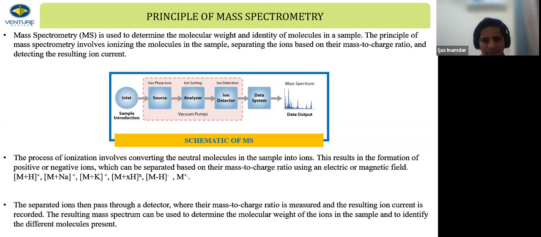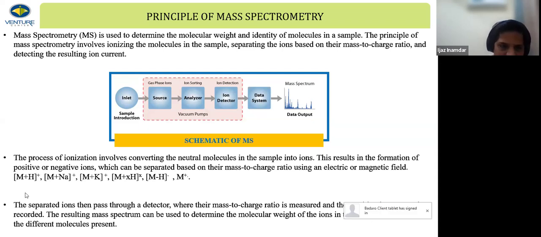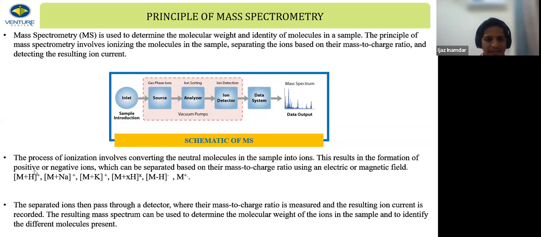It's very important. The principle is, mass spec is not a universal technique. Only those molecules that can be ionized, and ionized means only those molecules that can sustain a charge, can be detected by mass spec. So per se, it is not a universal technique, but can it be made universal? To a certain extent, yes. You can make some changes in your sample preparation so that the molecule can sustain a charge, and then it is detected. But you should remember, only those compounds that can sustain some charge can be detected by mass spec.